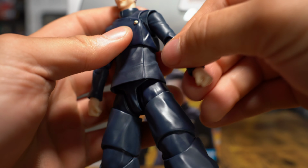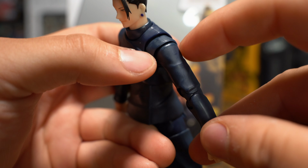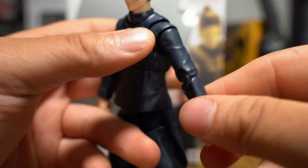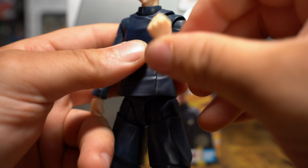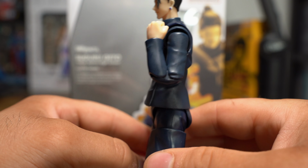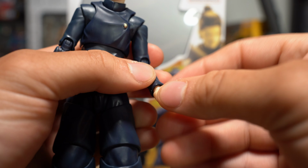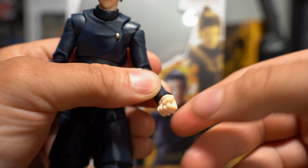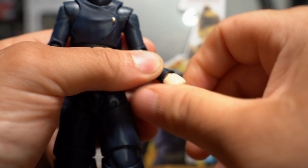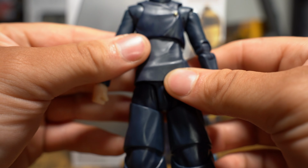Now, moving on to the other parts of his arm, he doesn't have a bicep swivel. Like the Gojo figure, he has a shoulder swivel. So it swivels at the shoulder up there, all right? Now, he does have an amazing double jointed elbow. It works perfect. It doesn't get any better than that, and that's serious. So that's amazing. And for the hands, he has his hands on a wrist peg, and it works very good. It gives you good range and everything. So they did a great job on the arms alone.